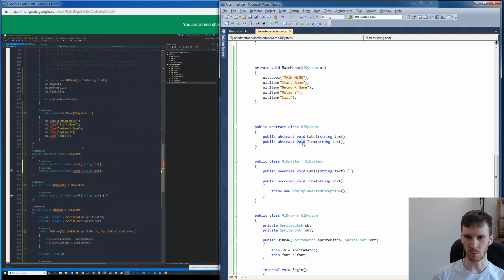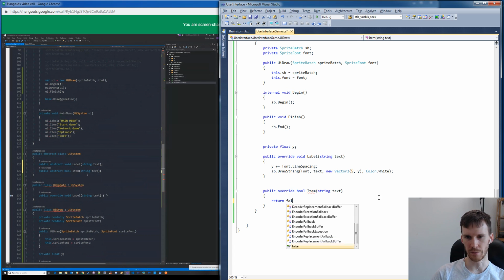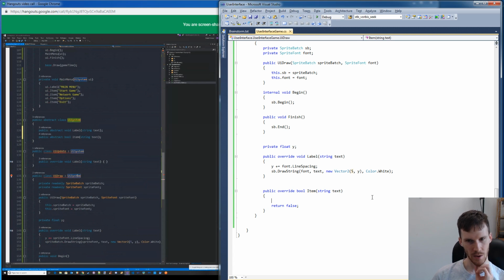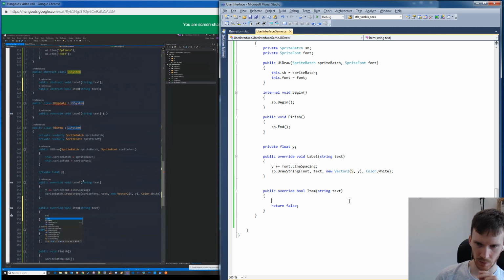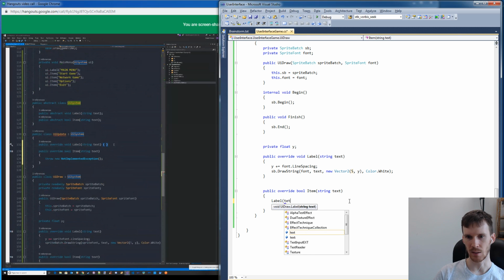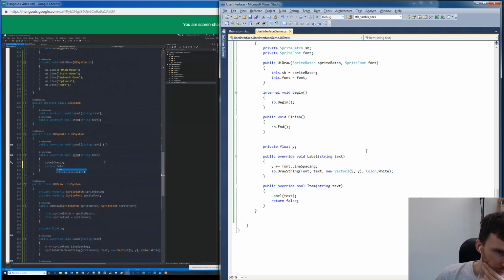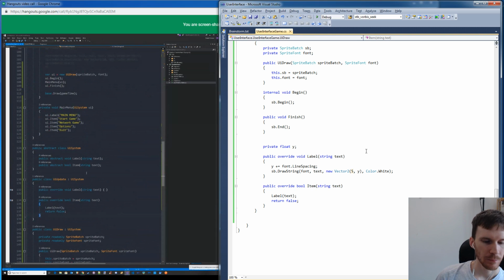Yeah, so that's actually a really good point. Cool. So first of all, we know for a fact in the draw thing, it's always going to be return false. So we're never going to return true from the drawing system. But we are going to just go off to label that text probably. Although we will have to track which one is being touched. They're gonna bring in input now, I guess.